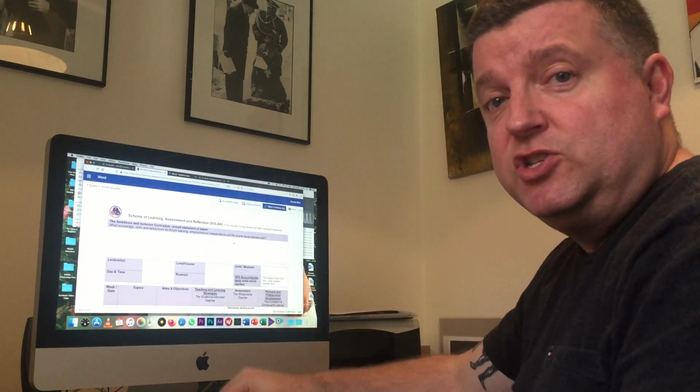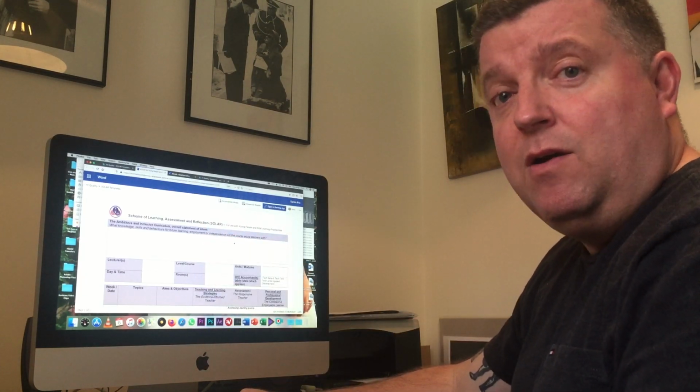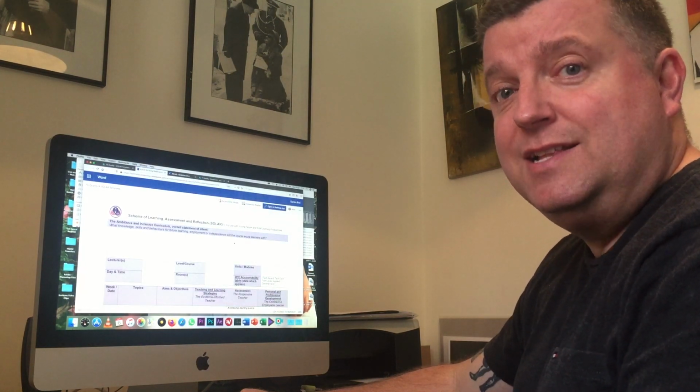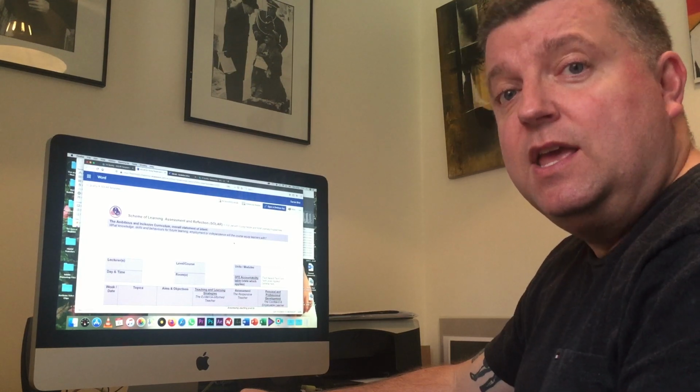This then is the Solar document. And this is now our approved scheme of learning and scheme of work template for all teaching at South Devon College. If we take a quick look around the Solar template, you'll see that it starts with an overall statement of intent for each subject.